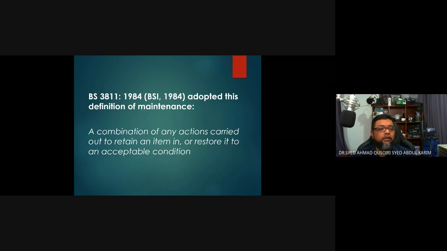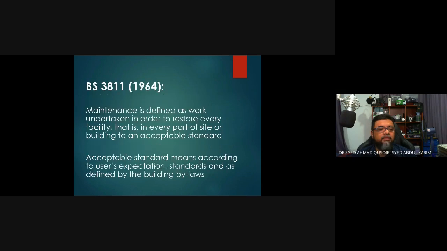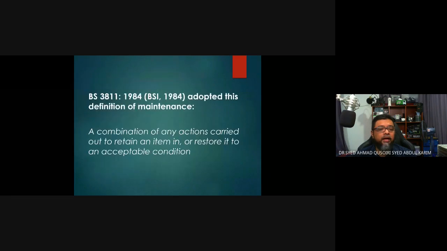BSI 1984 adopted this definition of maintenance. That is 1964, and then they adopted the 1984 definition: a combination of any action carried out to retain an item in, or restore it to, an acceptable condition. There they put in the word retain.